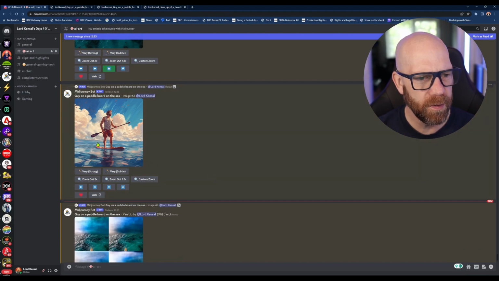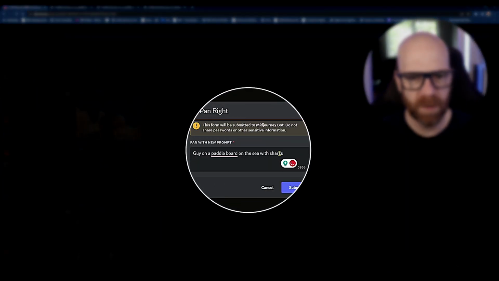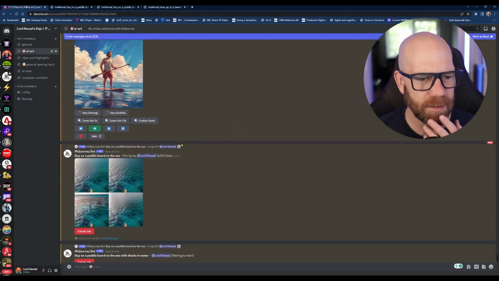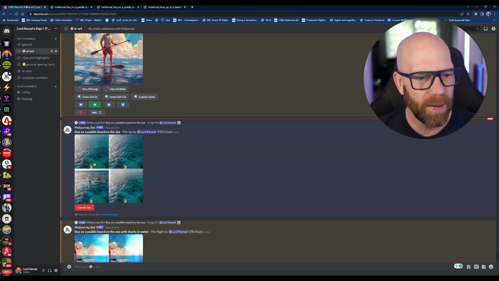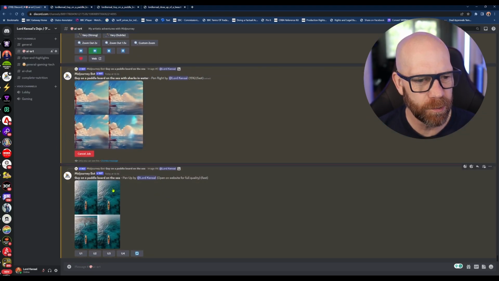Meanwhile, let's do this one. We want to pan to the... He's looking at something over there, so let's pan right. I'm going to go sharks with sharks in water, okay? Just to kind of add something to it. Now, I like the way that when it's creating, it continues to just create the next bit in the scene before it adds it, if you see what I mean. So it creates the square block and then it adds it in that long form.